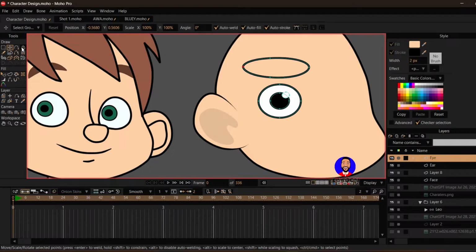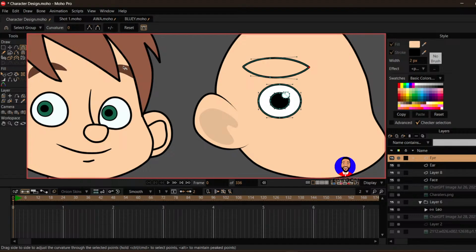Come into the curvature tool, and then click on it and drag to your right. And also the same thing, click on it and drag to your right. Or the fastest way you do that is come in here, click on pick, click on it, come in here, click on pick. If I want to change it to curve, I come in here, click on smooth, and come in here and click on smooth. So I want it to be peak, and also here to be peak.